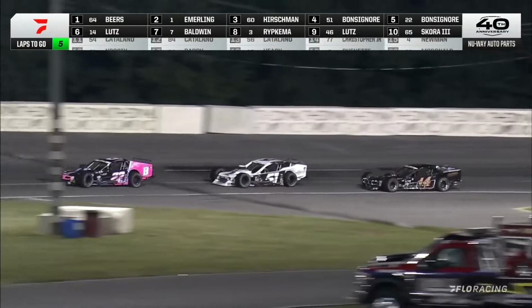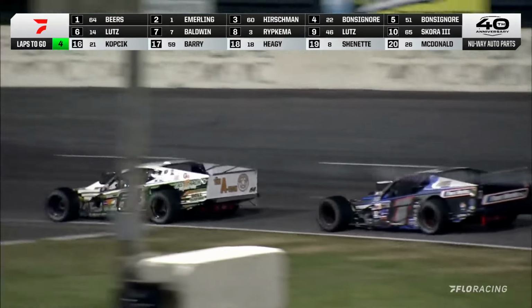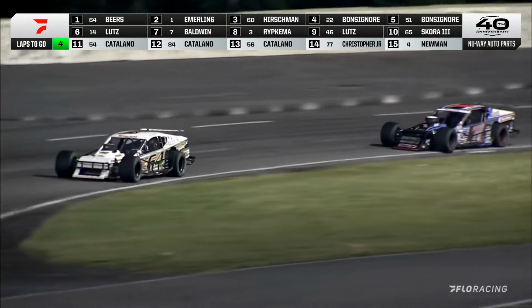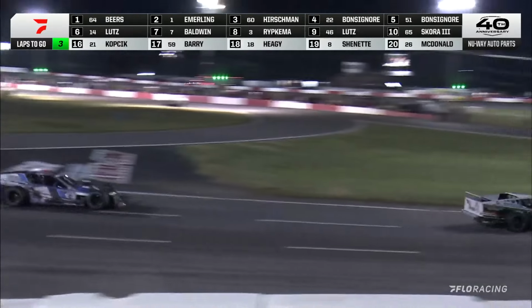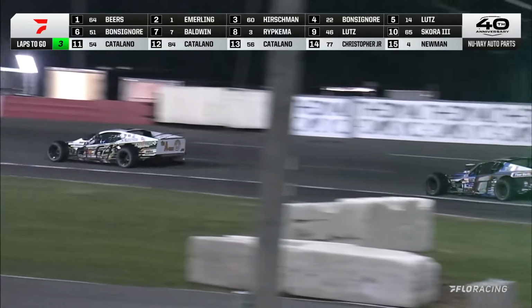Meanwhile, back up in front, the separation is 2 car lengths, and Patrick Emmerling. This is exactly what happened 1 year ago. They were battling standing water on the racetrack. They had battled weather all day. They came down to these 2 drivers who are now on a dry racetrack battling just themselves. And within a matter of moments, 3 laps to go, either Patrick Emmerling or Austin Beers have a great shot of going to the win. It's not a guarantee because who knows what's going to happen here in the final minutes.